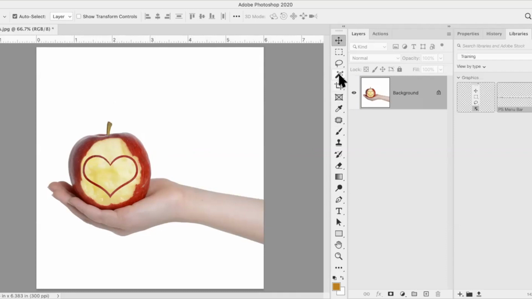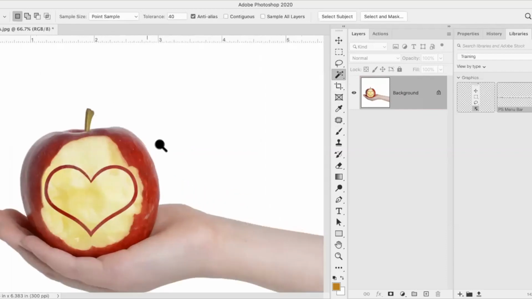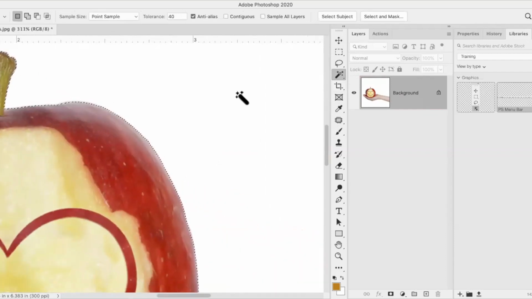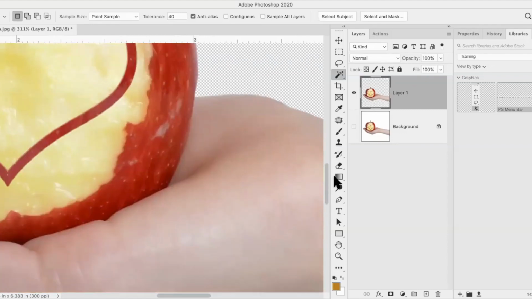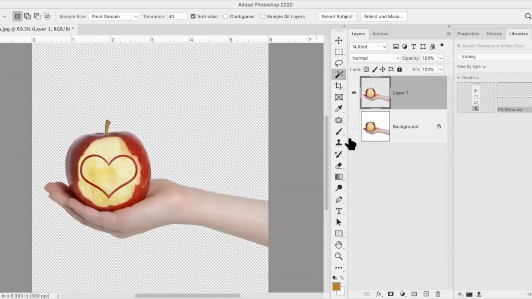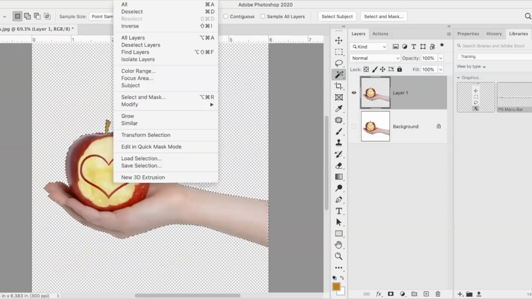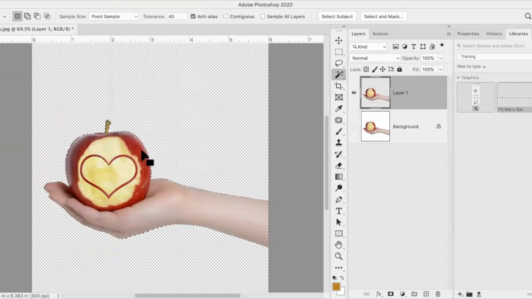So one thing I want to go back to with this is, Harrison, you were asking about changing the edge. So I have a selection in place, and I'm going to do Control J. And that was a hard selection. It does not have a soft edge. So for it to have a soft edge, first I need a selection. So I'm going to hold down my Command or Control key and click on this icon. Whatever you have on that layer will become selected. Or I could have gone up to select and done load selection, but I have a selection in place.